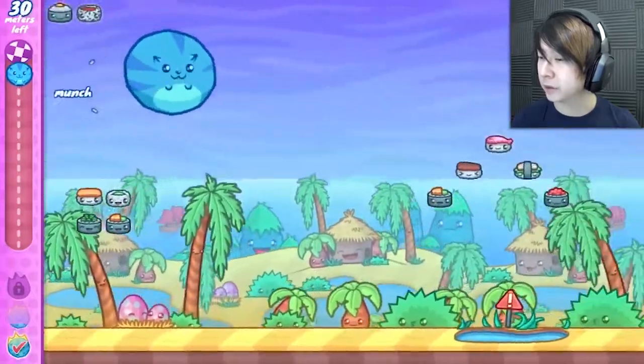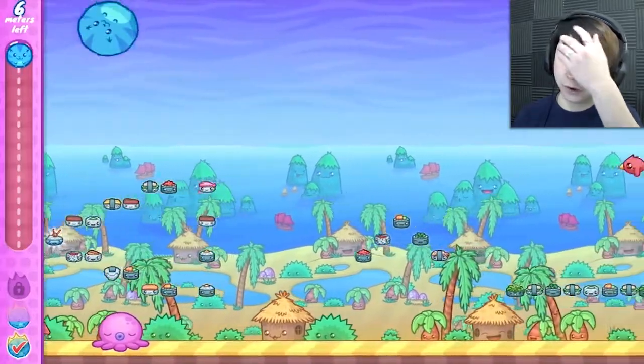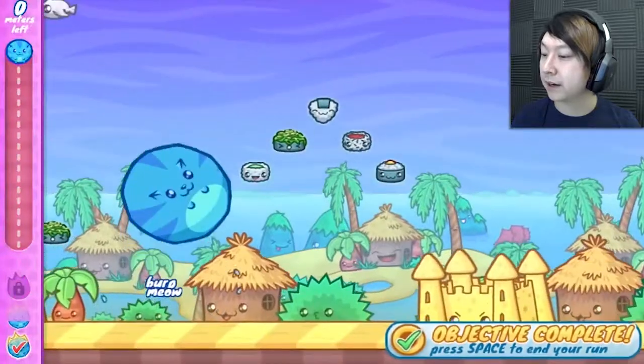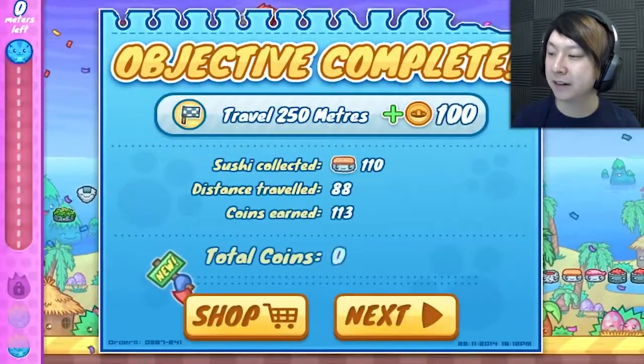All right, did that so that we got over those spikes. Hit the, okay. Mini umbrellas really launch you far. We gotta hit more of those. 1 meter left. Heck yeah. Come on. Come on. Yeah, we did it. Awesome. Good job, us.